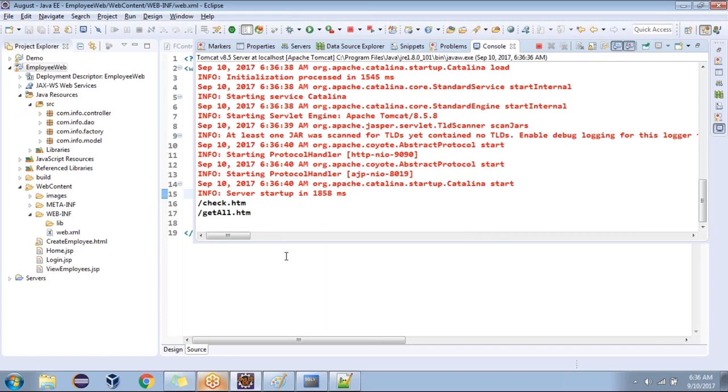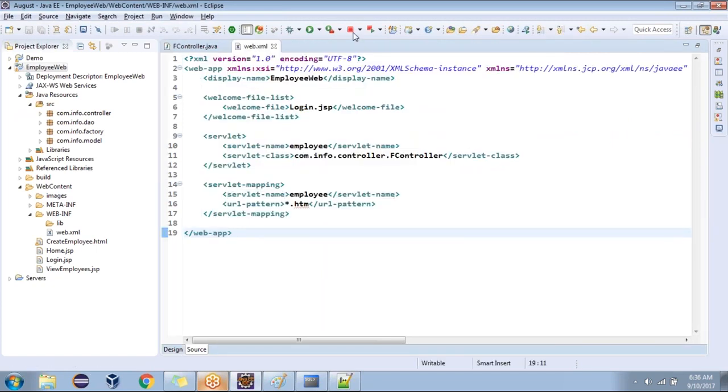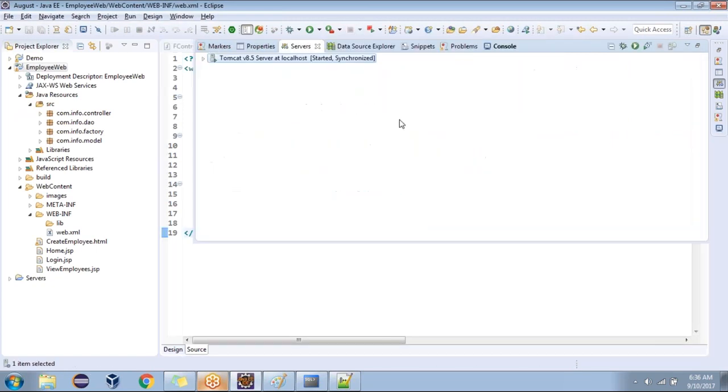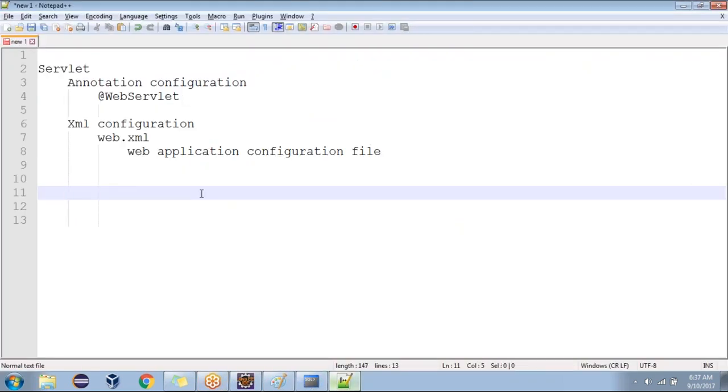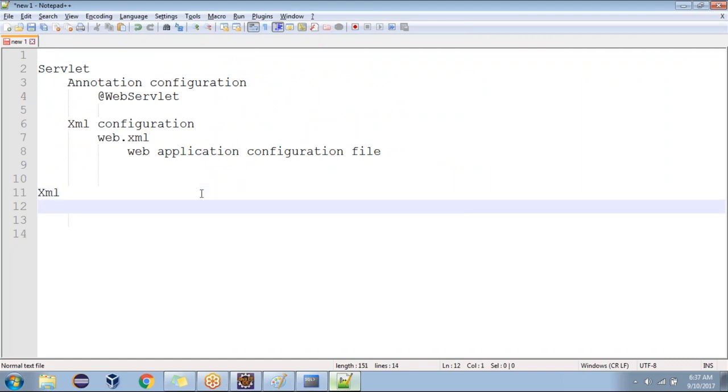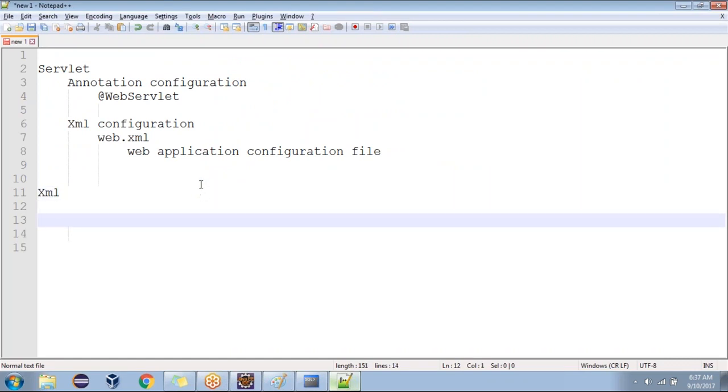Perfect. This is called XML configuration, guys. If anyone has any questions, you can ask me now. Otherwise, I'm stopping here. Please try to complete till this point for the next class. In the next class, I'm going to give some introduction about XML. Then I'm going to start Spring Framework tomorrow. Once XML, small things, are completed, I'll start with Spring Framework.